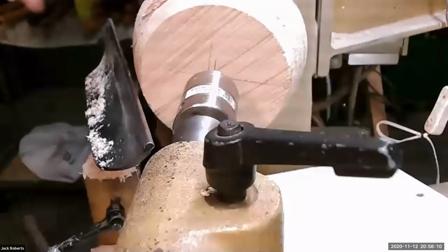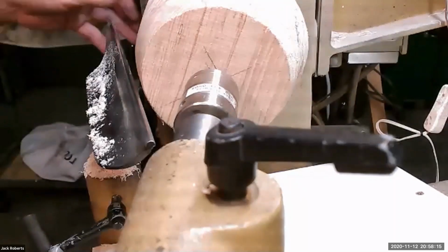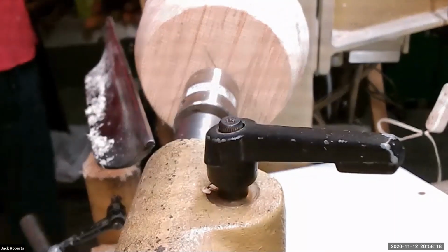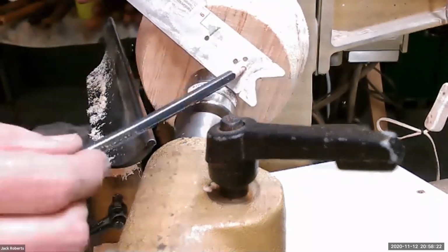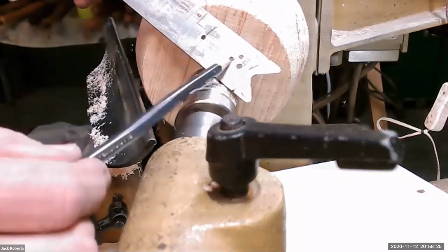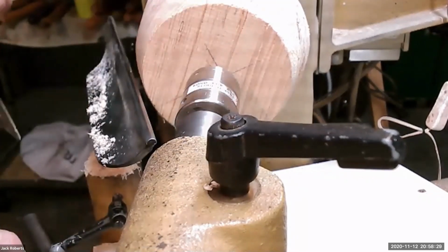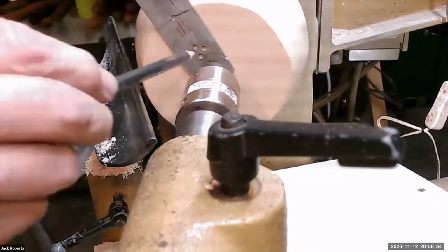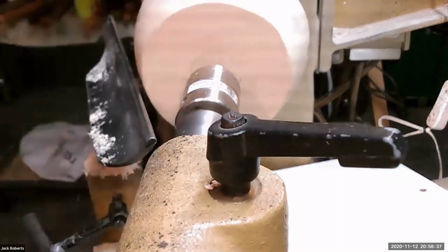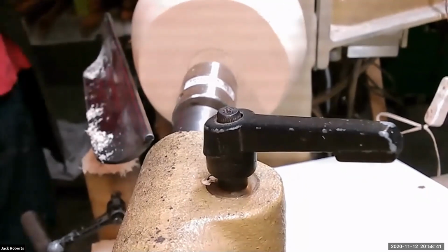So here I have a piece. Let's take a look at it here. All I've done is jam it in here. It's not really super secure, but I'm going to put a tenon on it real quick. The way I'm going to do that is I always measure my tenons, and I have this tool right here, and these various holes tell me my chucks. Those are my three Vicmarc chucks. That's a Nova chuck, and I've got another one over there. All I do is drop it on here. Let me slow this lathe down a little bit. I just drop it on here like that, and I'm going to touch it right there, and that's going to be the size tenon that I'm going to make for this piece.